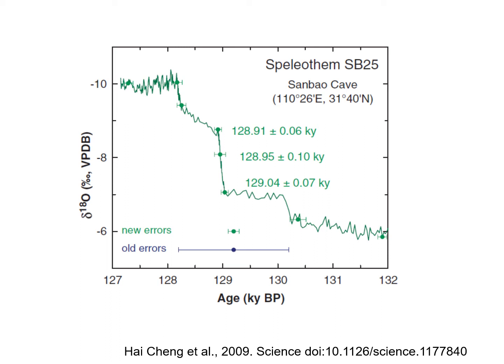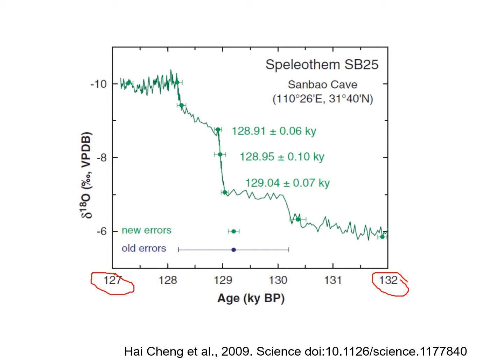So why do people use stalagmites to record past climates? One of the main reasons is that they can be very precisely dated. So you know exactly where you are in the past, and you can work out how fast and exactly when climate change occurred. In this example, again from the Chinese monsoon region, it's a stalagmite record. We can see an isotope composition record going from 132,000 years ago on the right-hand side, heading towards 127,000 years ago, and that's a period from an ice age into a warm period.